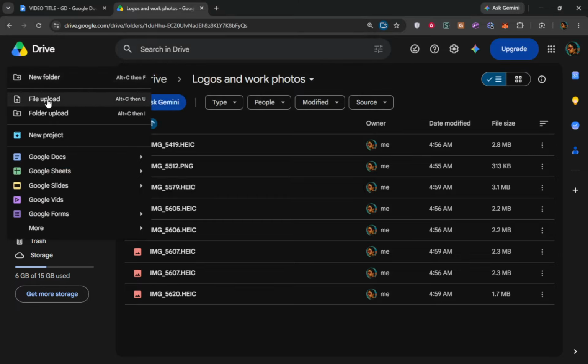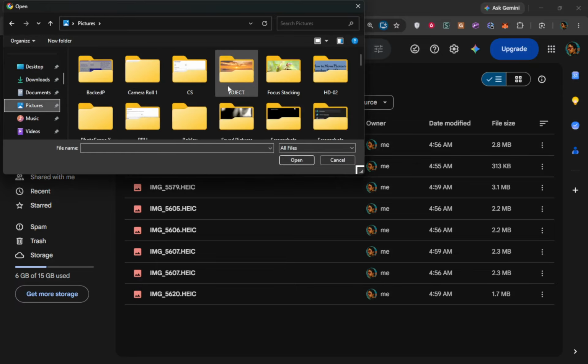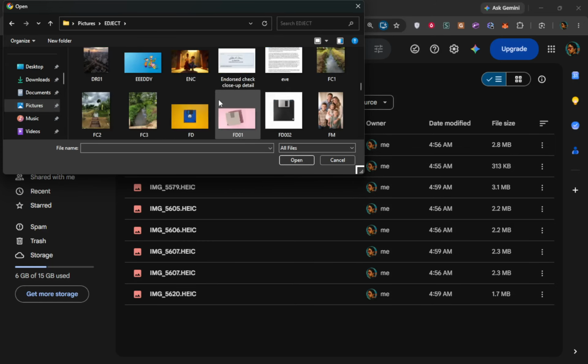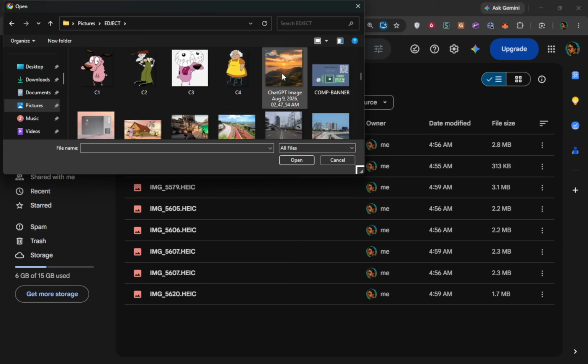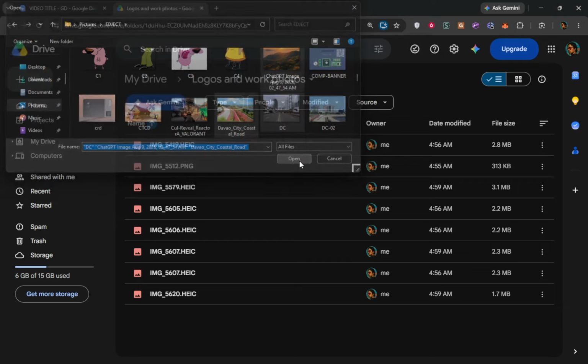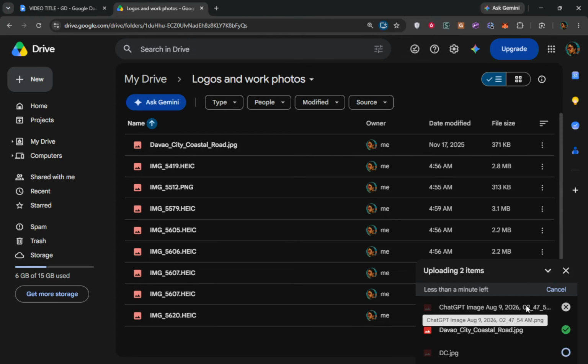A system window opens where you can browse your computer. Click your Pictures folder or wherever your gallery lives, then click the exact file or folder you want and confirm. Back in Drive, you see an Upload status box in the bottom right, listing each item and its progress. Wait for the upload to complete. The status box will say Upload Complete when it is done, and the thumbnails appear in the main area of Drive. If a file name already exists, Drive usually creates a second copy instead of deleting anything, so your originals stay safe.